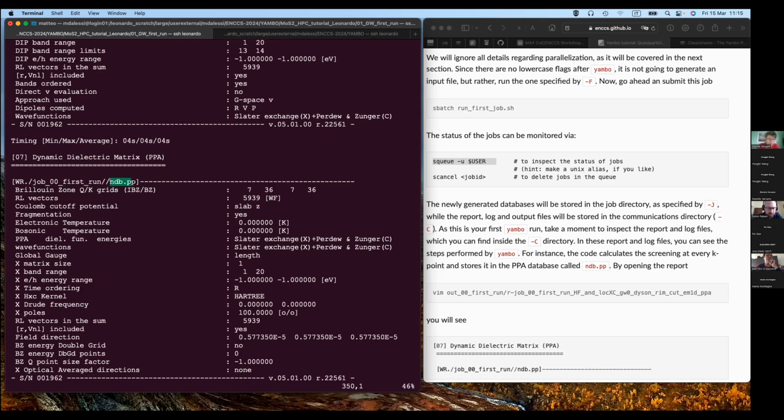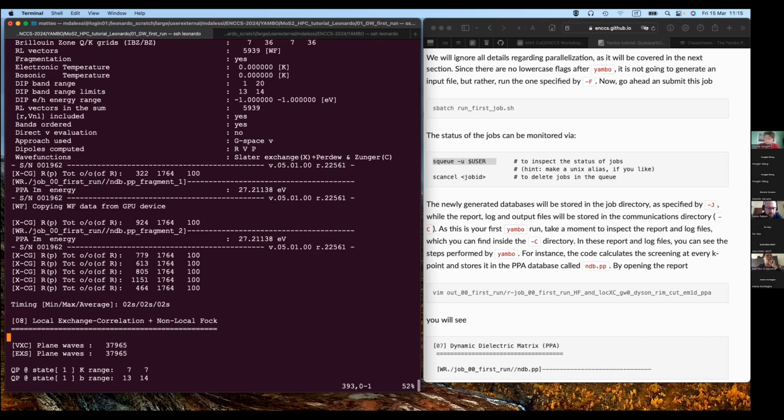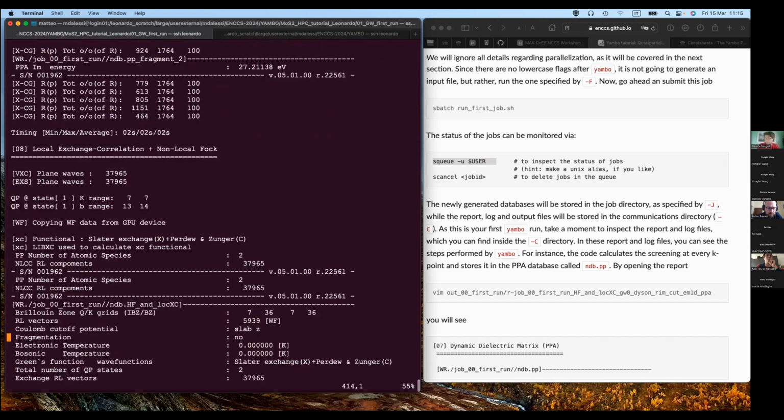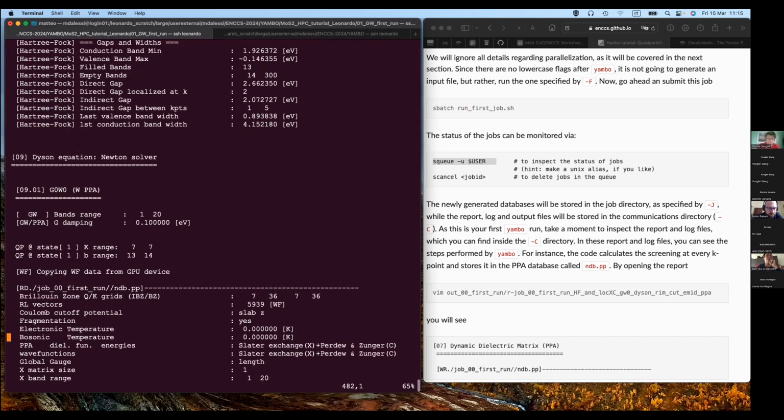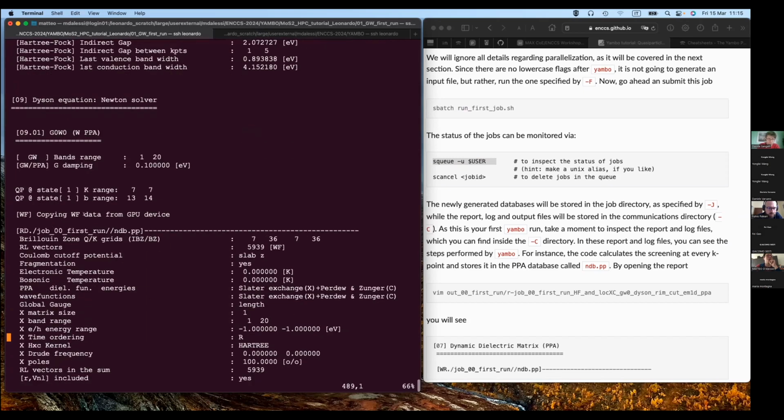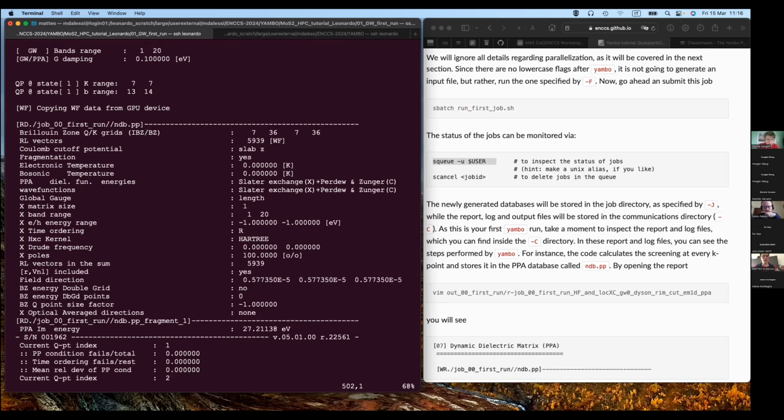This database we expect to be read somewhere. Indeed, in the GW part of the calculation, Yambo is reading this database to access the data it needs.